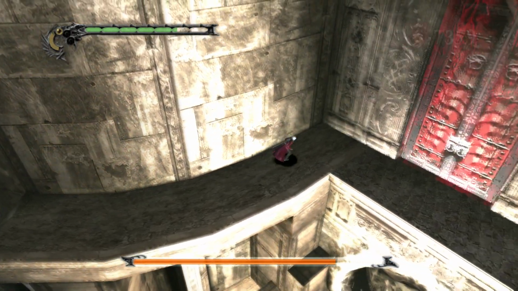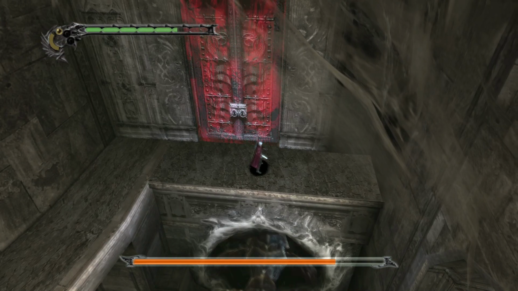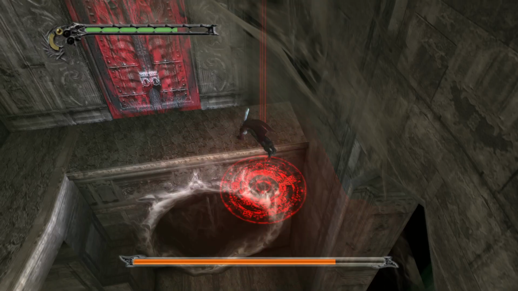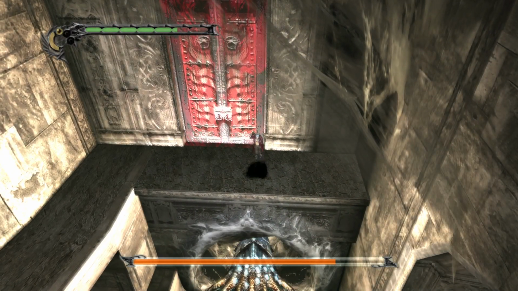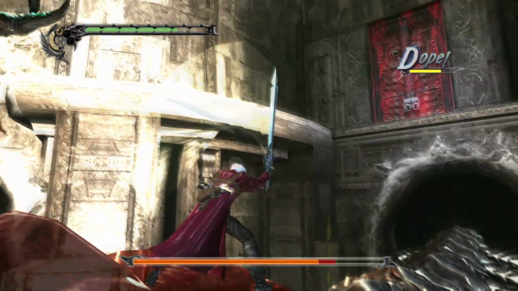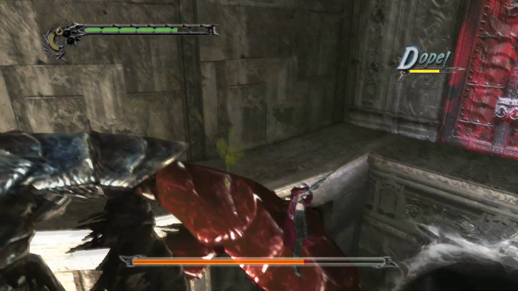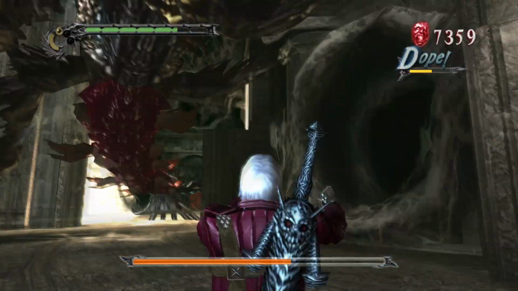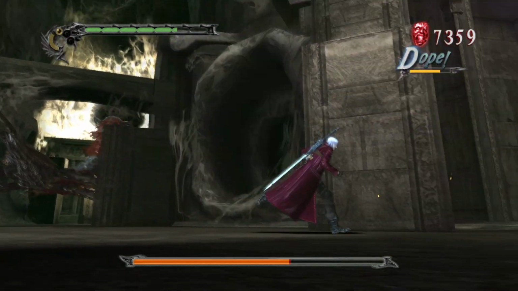Yep, it's gonna do that. Go in here, and it's gonna pop back out the same hole. I'll jump down and just start whacking it with my sword. Hey, I actually stayed on it this time. There we go. Usually when it does that, I get knocked off, and then I'm just stuck shooting it.